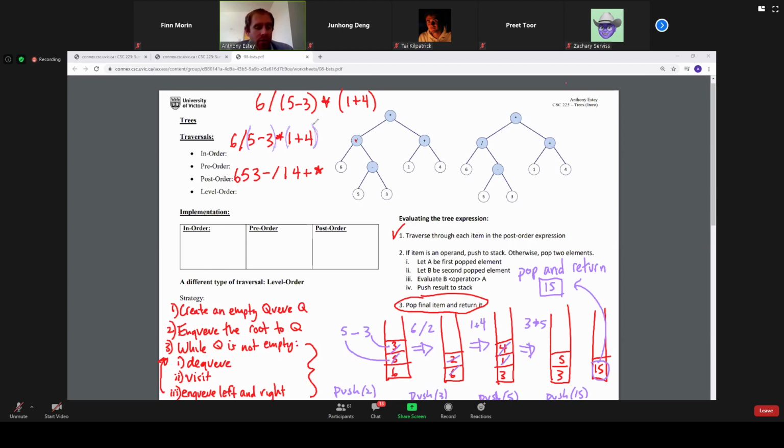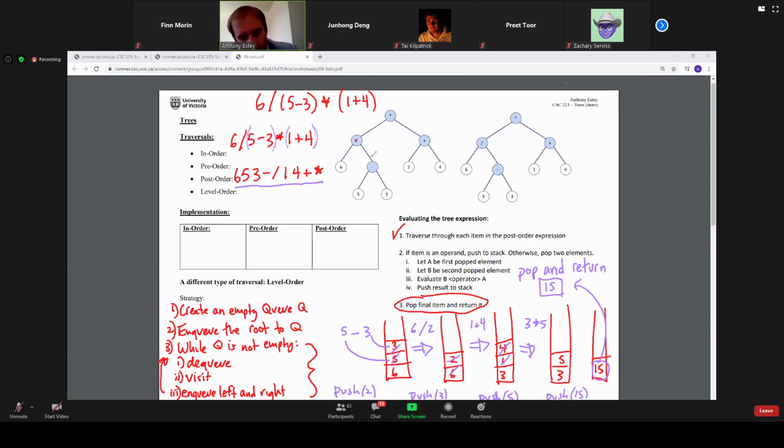So 3 times 5 is 15. But the nice thing about post order, and why it's used to implement calculators, is that the expression works without having to add any parentheses.